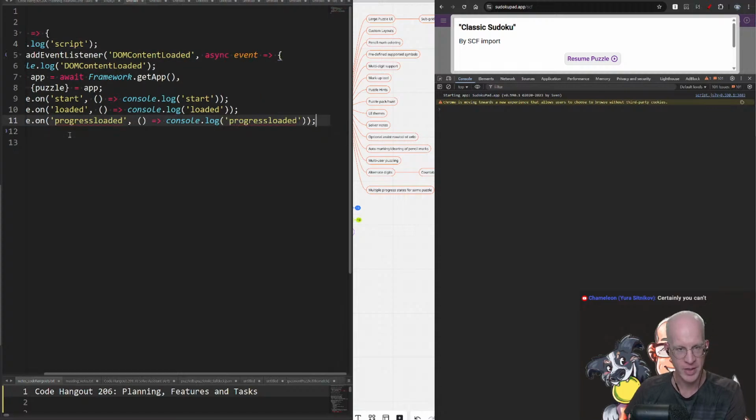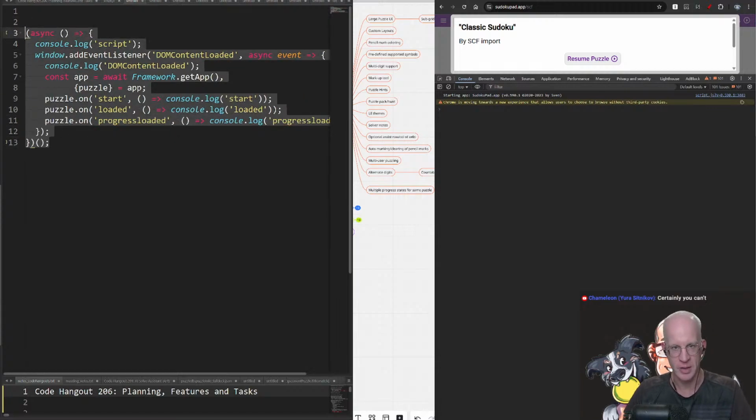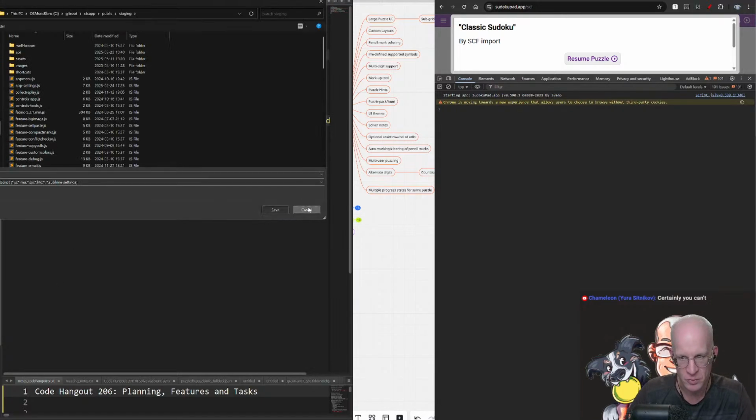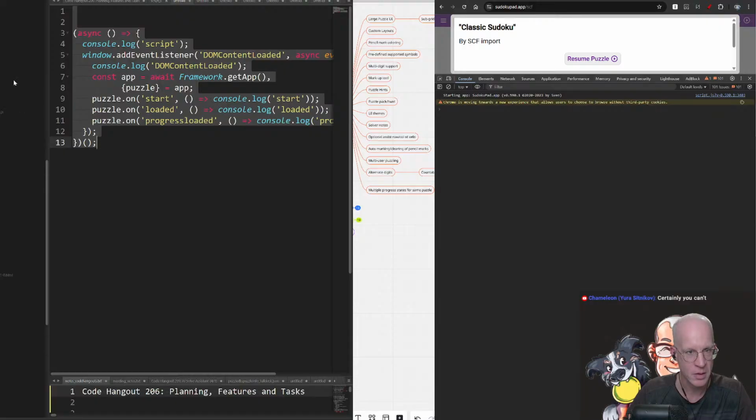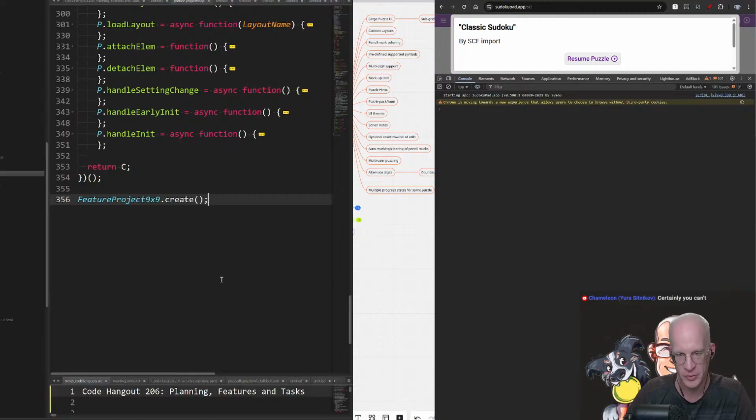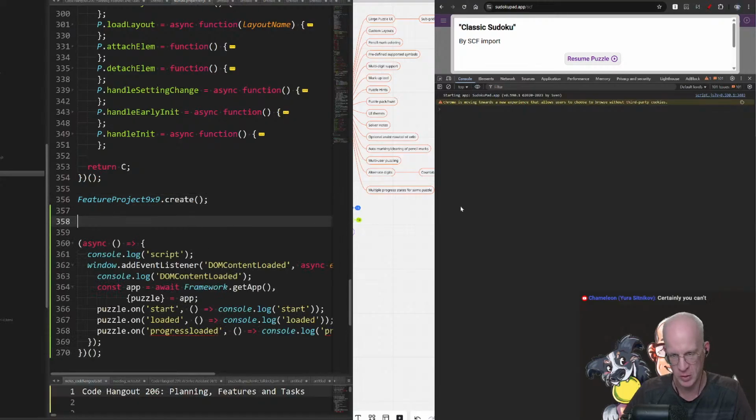Right. And now to be able to get this to run early, I'm just gonna stick it into a feature file. We see the one I was just working on recently. So if I put it here, it should execute fairly early, right?